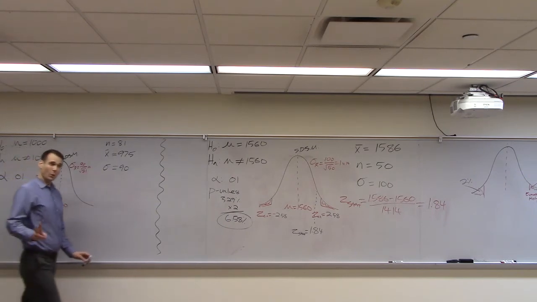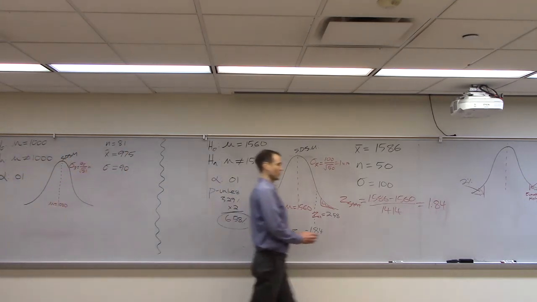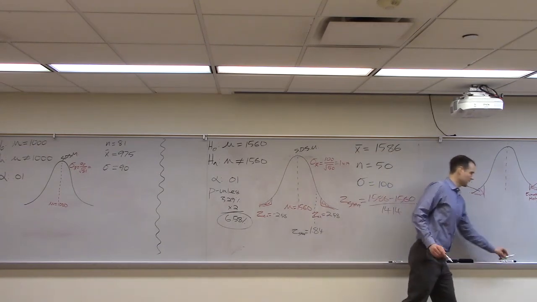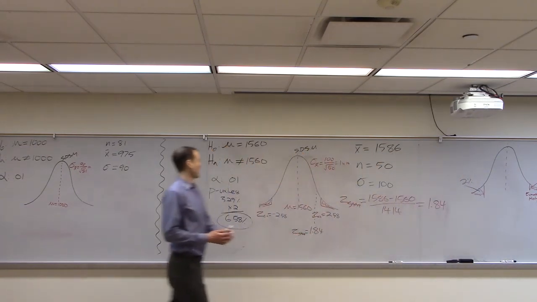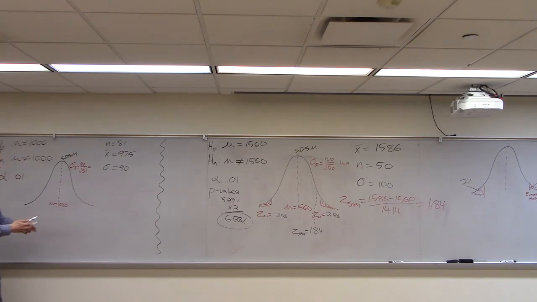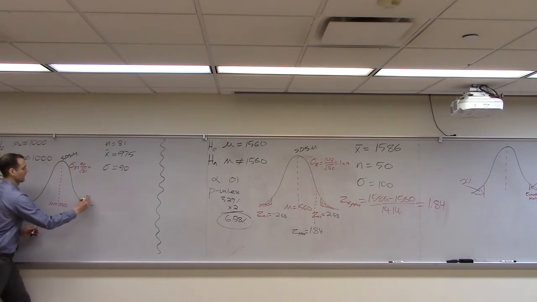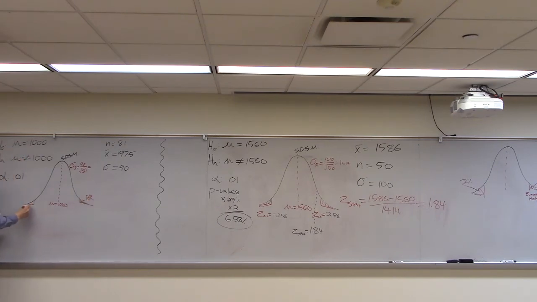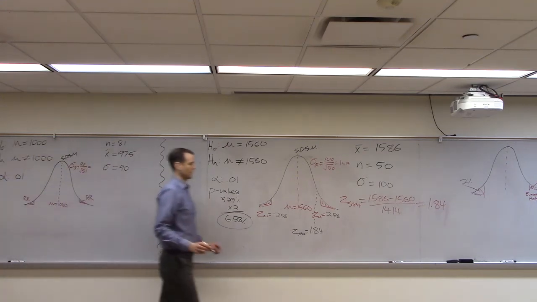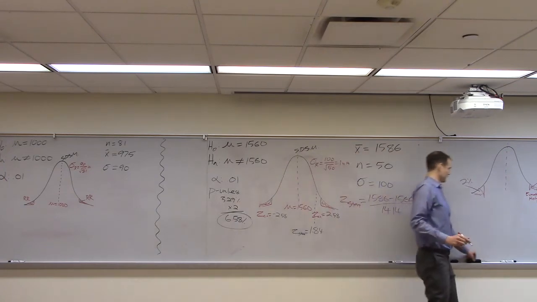There are going to be 2 ways we can disprove this null hypothesis. Either with a really high sample mean, or with a really low sample mean. So we're going to have a rejection region up here, and we're going to have a rejection region down here. One second. The significance level is 0.5. Alright, sorry about that.